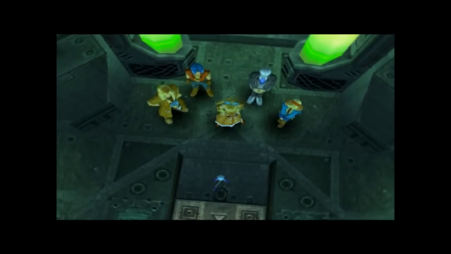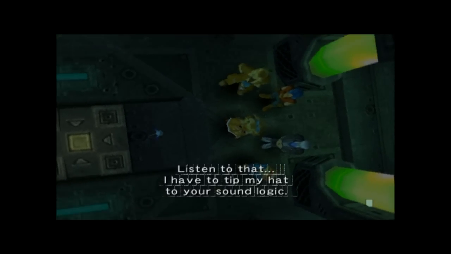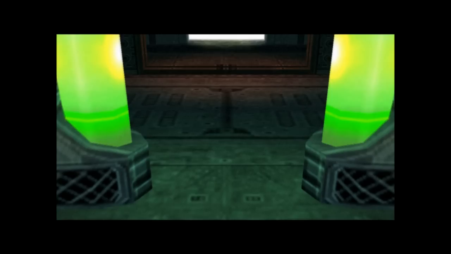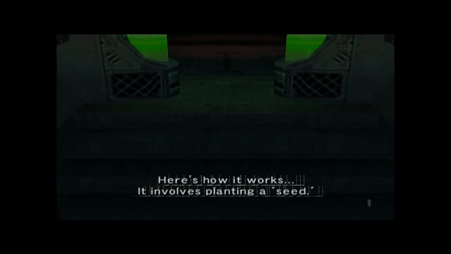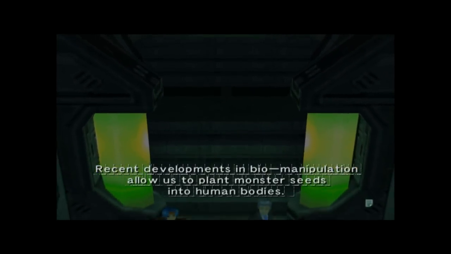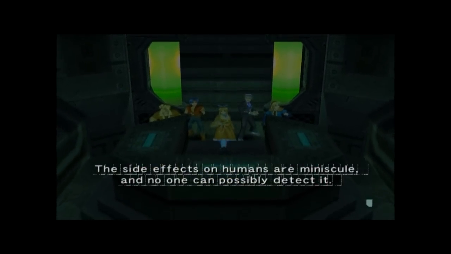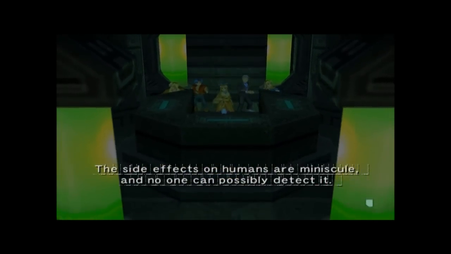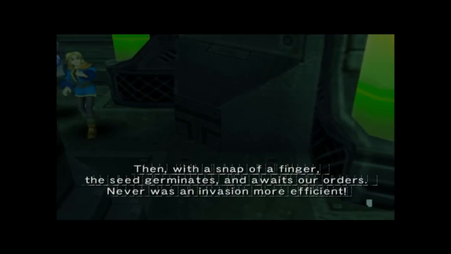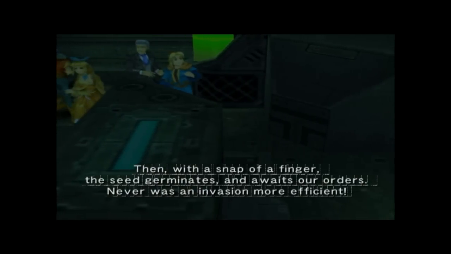Monsters walk right in. Makes sense. I mean, it's not hard to figure that out. Now then, let me elaborate on your... It involves planting a seed. Recent developments in biomanipulation will allow us to plant monster seeds in human bodies. The side effects of humans are minuscule and no one can possibly detect it. Then, with a snap of a finger, the seed germinates and awaits our orders.